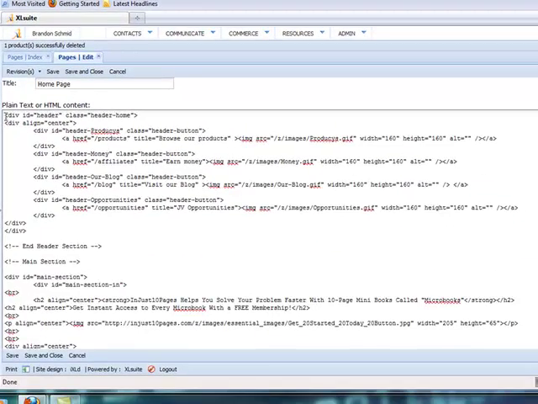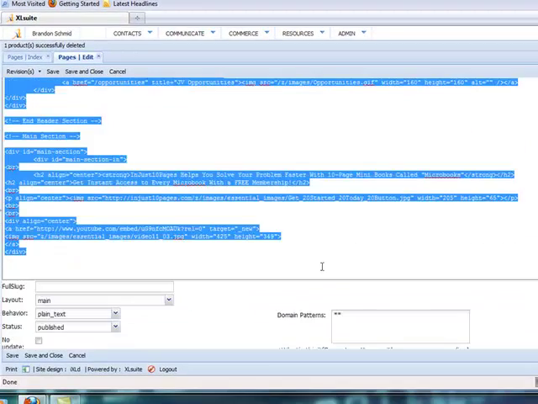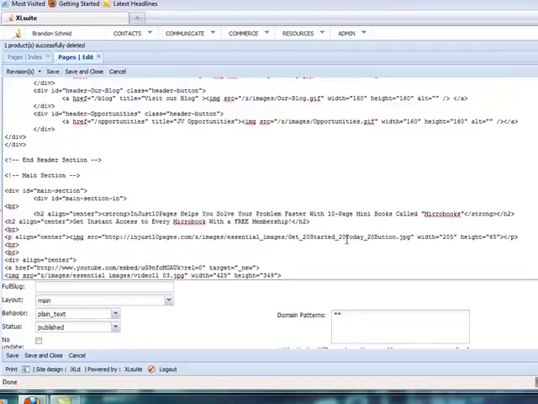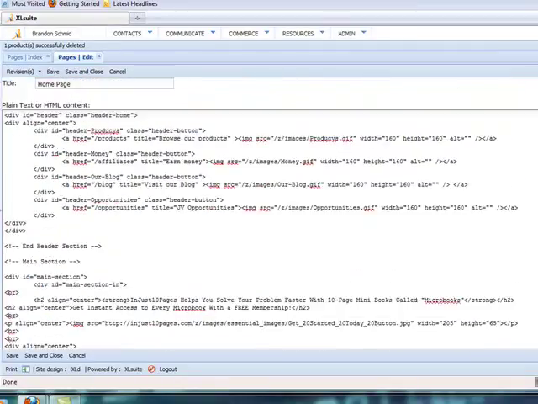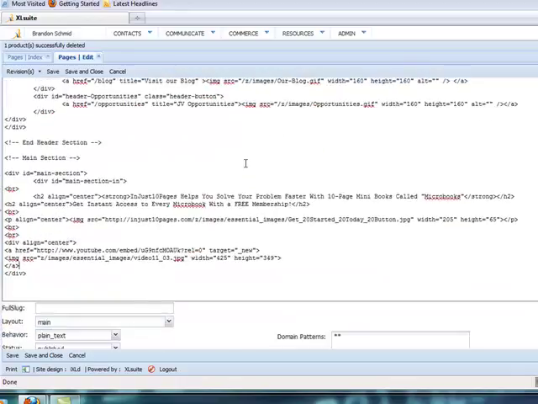The title's in there, and then you can see this is all the HTML that we have in the page. So if you want to make any changes, obviously you're going to either have to know HTML, you're going to have to know somebody that knows HTML, or you're going to have a designer or hire our team of programmers to help you out with this. If you want to make any changes, simply change the HTML here in the HTML section.